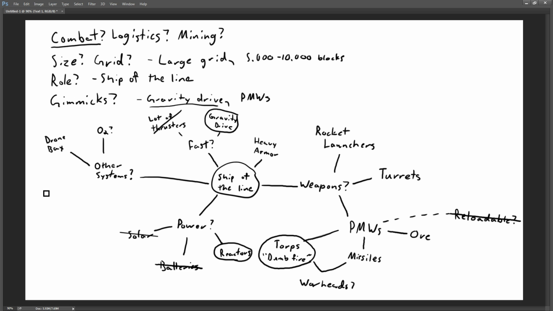It's also worth thinking about whether you want to have medical facilities on board, or even assemblers and refineries.